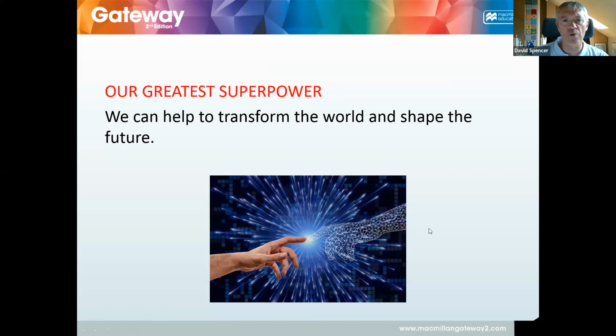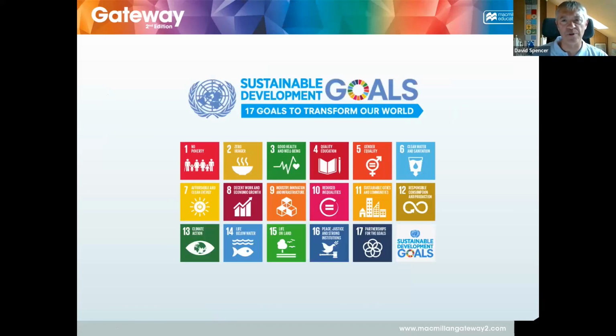I'm sure that many of you know at the moment the UN Sustainable Development Goals, 17 goals to transform our world. These are very high expectations. They are very ambitious. They are slightly utopian. But, you know, who would disagree that it's important that we have quality education? Number 4. Who would deny that gender equality is an incredibly important thing in the world? Who would deny that number 13, climate action, is urgent? And who could possibly deny that number 16, peace, justice, and strong institutions, is something that we have to aim for?